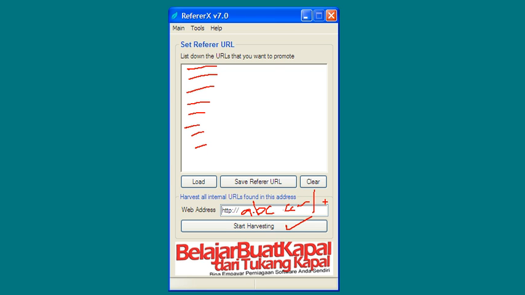If you have other pages which consist of lots more internal links, like a bookmark page for instance, then you just mention it there, then click start harvest, and it will add on to this. Now once you have done that, make sure that every link works, because Reflex will not know whether those links work or not. Reflex just harvests and inserts them here. Some of the links that might not be suitable for promotion are the about us page, the bookmark page, an XML page, or if you use WordPress, the WP login page, or even the RSS page. Those are not pages that you want to promote.